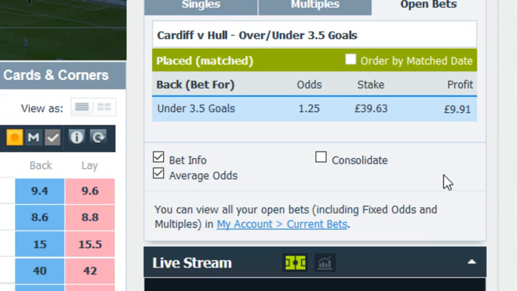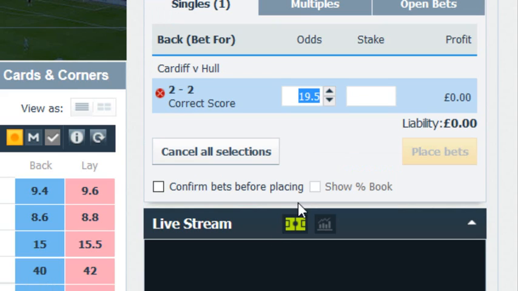I have to say I normally get the whole stake matched the minute that I put the bet into the market, even though I'm putting the bets in several hours before the match is due to start. This is one of the benefits, once again, of having high liquidity. Okay, so that's that bet placed. The next bet is the odds of 2-2, 19.5.